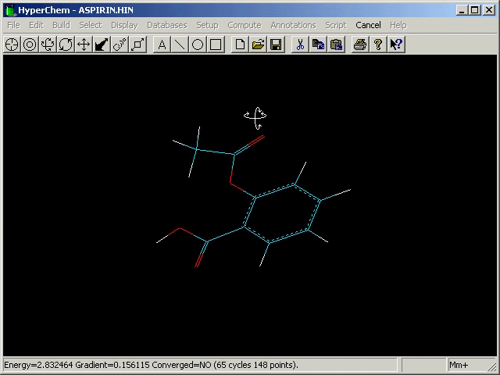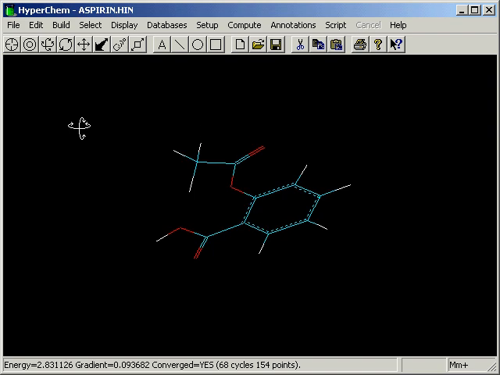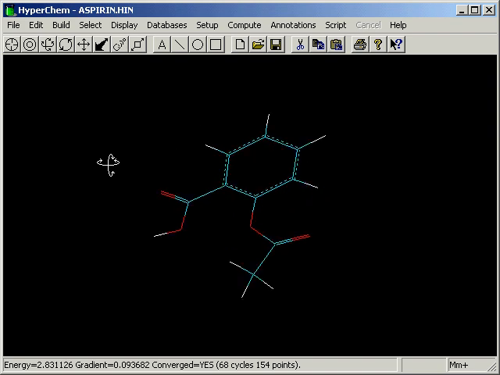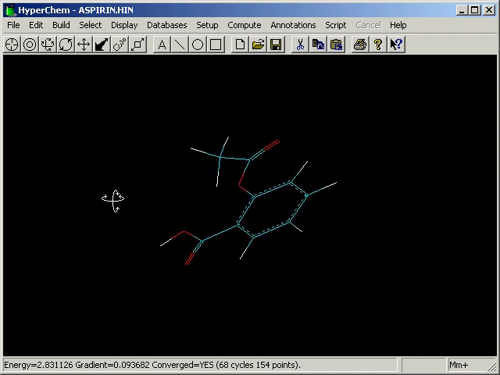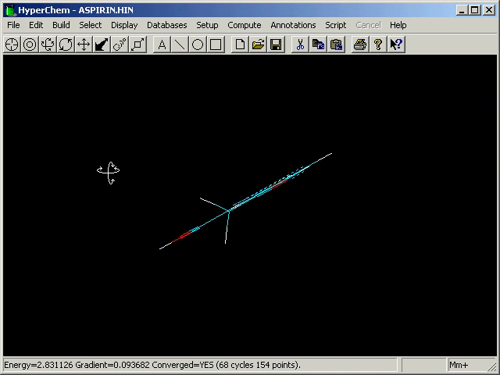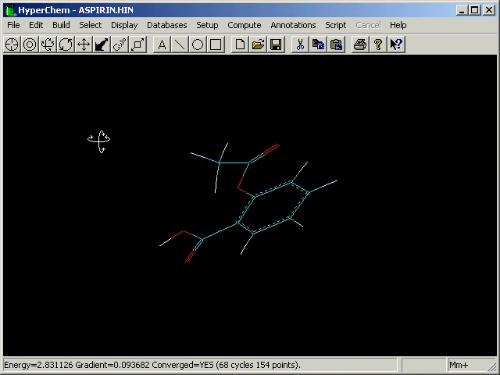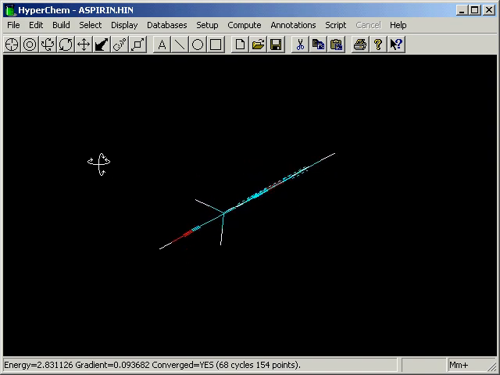This optimization takes place fairly quickly. It relieves some of the strain that one has, but the structure that you get is still essentially planar apart from these two symmetrically opposed hydrogens. Now this is generally not correct, the final result, and that is because of the planar structure. It's something to watch out for when you're optimizing, and it's only the case for planar structures.